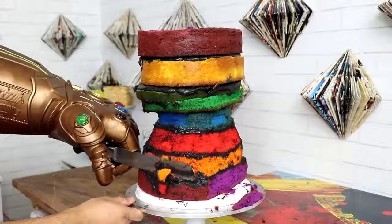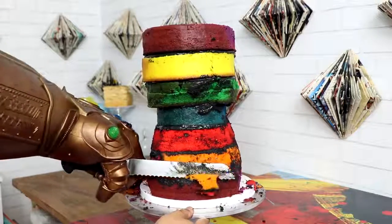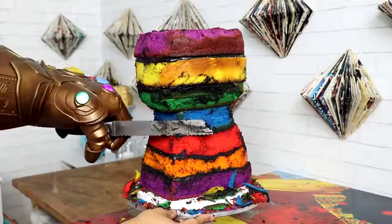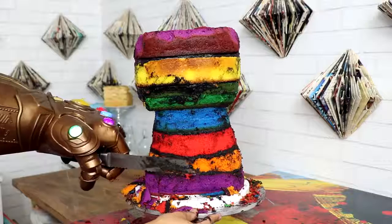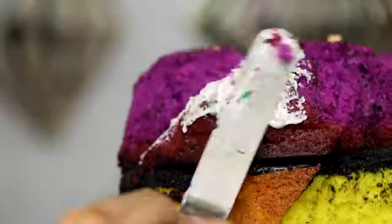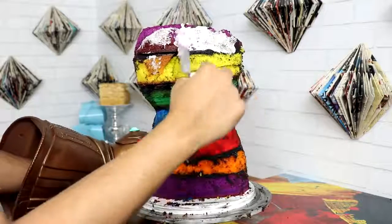I spent like 2 hours carving this cake because I was using the gauntlet. I was determined to use this for carving because I wasn't sure how much use I was gonna get out of it once I started adding fondant to the cake because gosh, I just felt like it was gonna be a nightmare. And because we're in the California summer, which is all year round, the icing in my cake started to soften up, so I decided to just give this baby a crumb coat and place it back into the fridge.